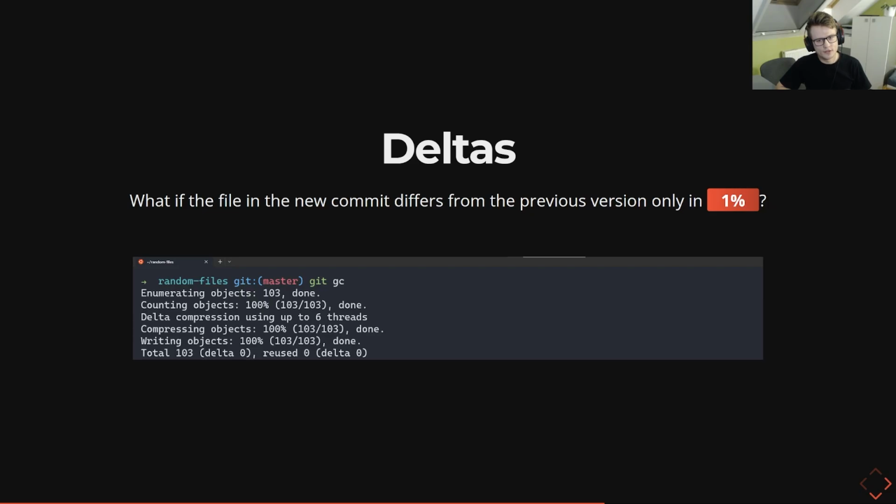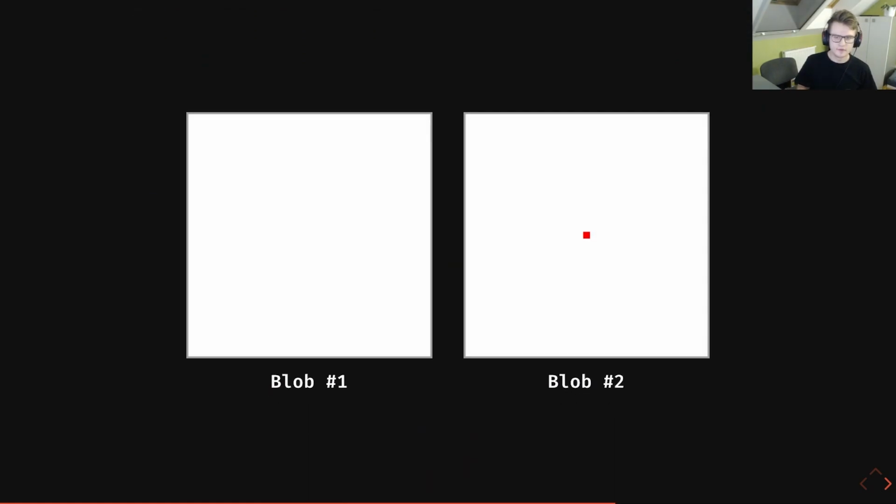And the last thing which the garbage collector does is calculating deltas, and what those deltas are. Let's take a look at this example. In the first commit, we've created an image, which is just a big white square, which, for example, weighs 10 megabytes. And in the second commit, we've put only one single dot on that image.